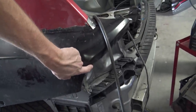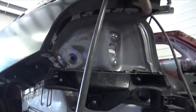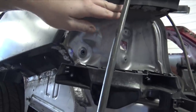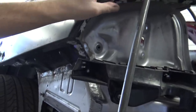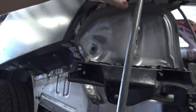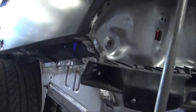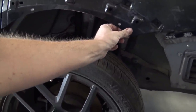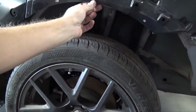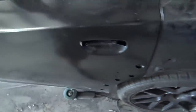The tail light bucket is welded in. I did the plug welds and ground them down because the tail light fits in there, and you could see the bottoms of the plugs. I just wanted it to be nice and smooth like it would be with a spot weld. When the tail light's in there, the gap is really nice. Also, I'm gonna throw some spot welds or plug welds on the bottom of these just to make it a little bit more rigid. So I'll probably put three down there.